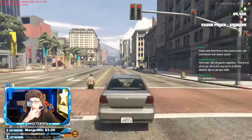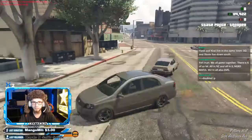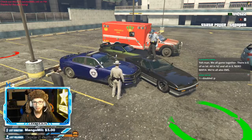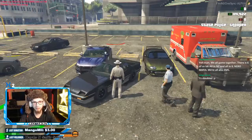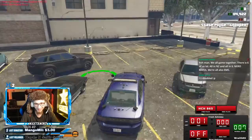I know you guys are all EMS. Sir, do you see the guy glitching in front of us right now? Who is driving that? I have no idea. I don't see anybody in it. It's Casper. The ghost. That's weird. I'm out. I didn't mean to hit him. I'm out. Let's go see if our guns worked.